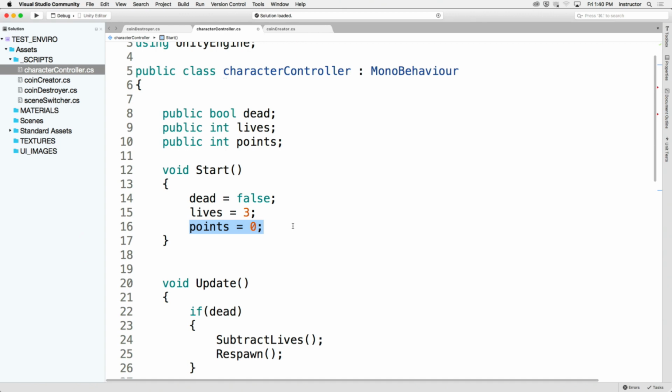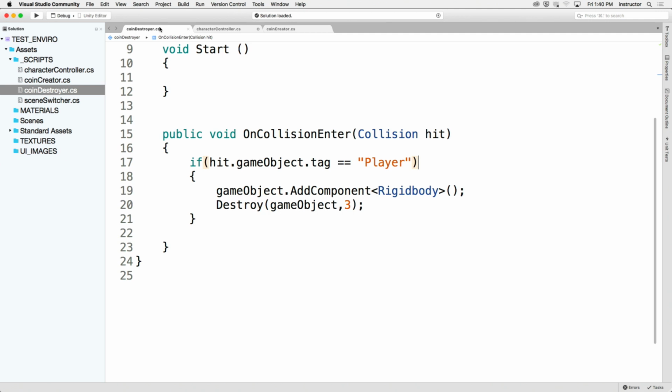Now, we already have a script and a little bit of machinery in place for our coin destroyer. Now, this may be a good spot to start adding some of this extra stuff in here, right? Because we're already registering a collision. We know that that interaction between the player controller and the coin is working. We've tested this, right? We saw this a second ago. We touched the coin, it falls to the ground, and then destroys itself after how many seconds? 3, okay? Maybe we also start to say, okay, now you can earn a point, okay?